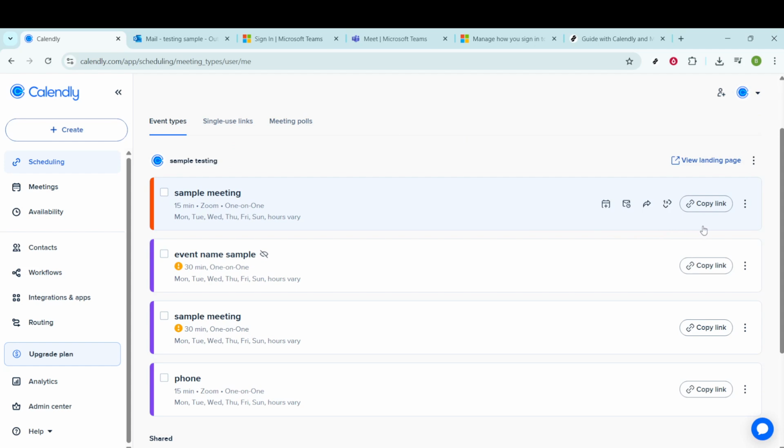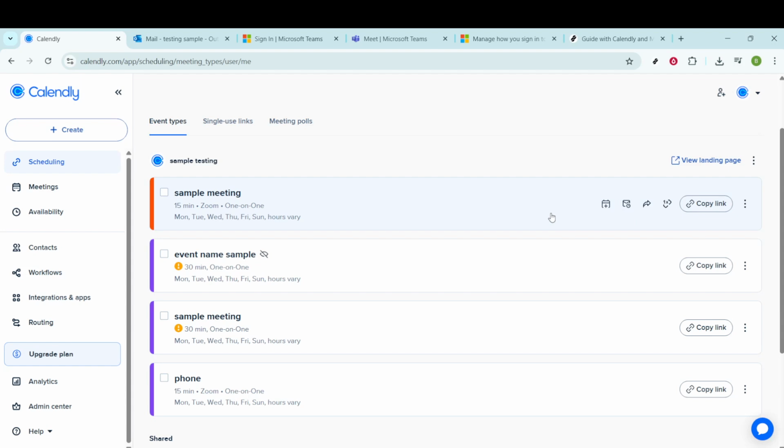And here's a quick tip. If you're managing multiple events, it might be handy to use the search feature in Calendly to find what you need more rapidly. Once you've identified the event, you'll notice a button or link option that says Copy Link. Click on this to copy the invitation link to your clipboard. This link is what you'll send to your recipient. This step is crucial because you want to make sure that your invitee has the correct link to join the meeting on the specified date and time.